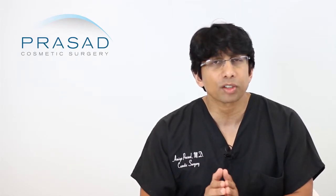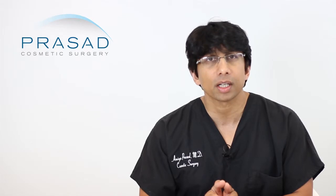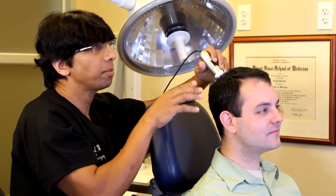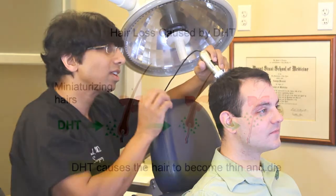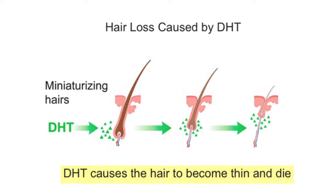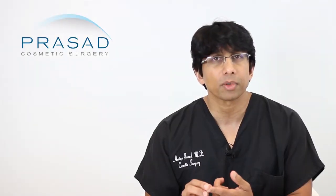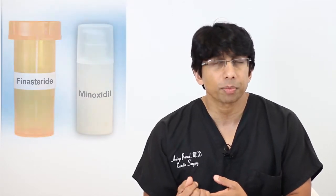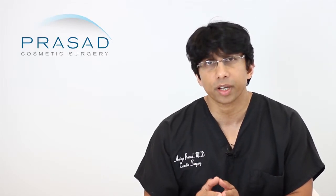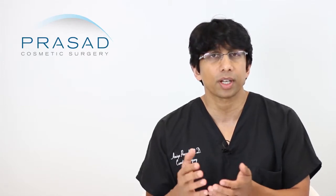So if you haven't explored ways to manage your thinning hair, let me tell you a little bit about what we do for our patients when they come in for this type of consultation. If I see that there is miniaturization and that it appears that they are continuing to thin, which is statistically likely for someone who's already experiencing hair thinning, then we will offer them medical therapies such as finasteride and minoxidil. Unfortunately, a lot of people are hesitant to take finasteride because of the potential of long-term sexual side effects. So the majority of patients who come to us actually choose an option we developed called hair regeneration.